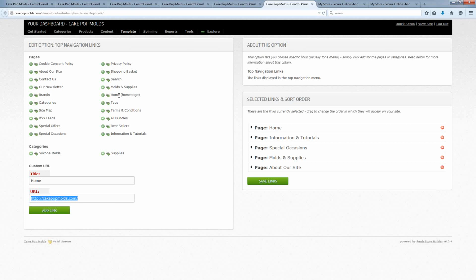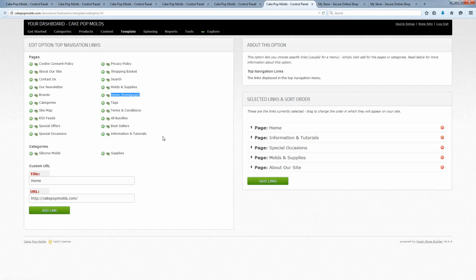And then what is called the home page here in Fresh Store Builder would not actually be the home page of your entire website. Maybe Fresh Store Builder is just going to be the product pages on your site. So you could call this something more reminiscent of what I did with the All Products page. It really just kind of depends on what it is that you'll be doing with Fresh Store Builder and whether or not you're using it alongside of a WordPress site.